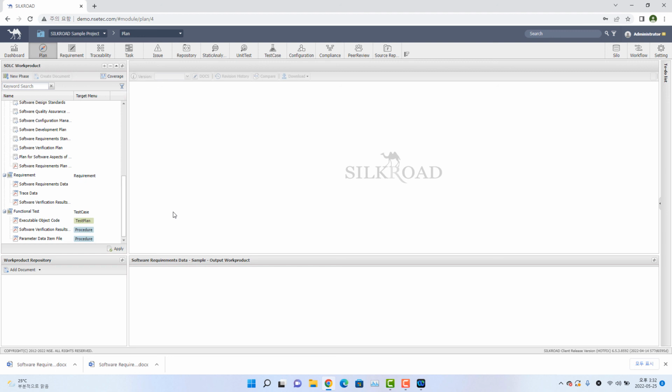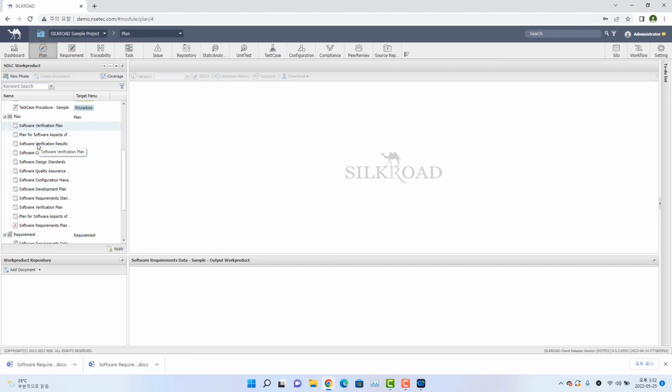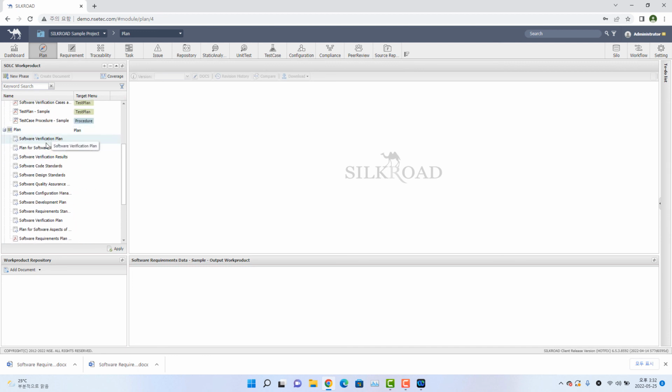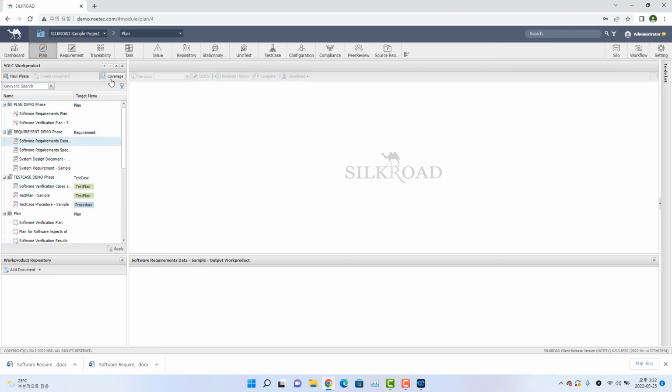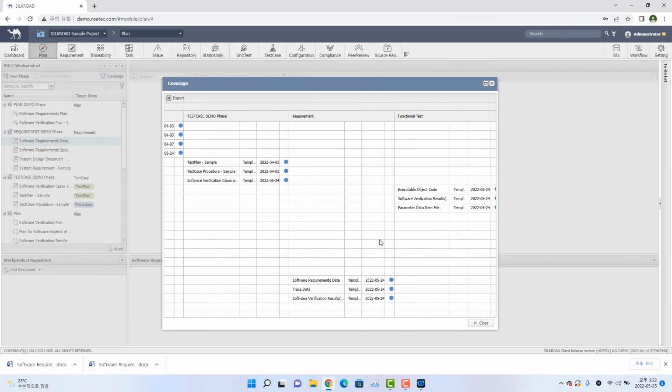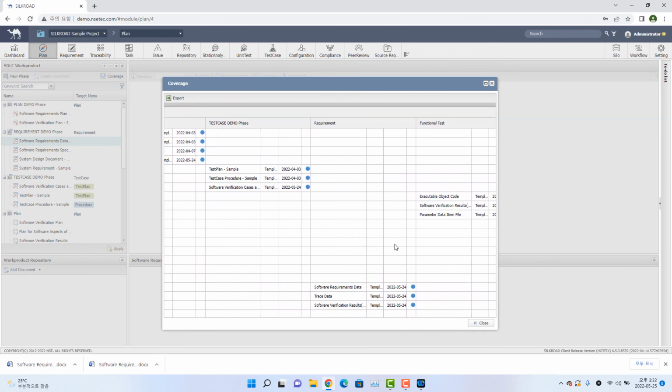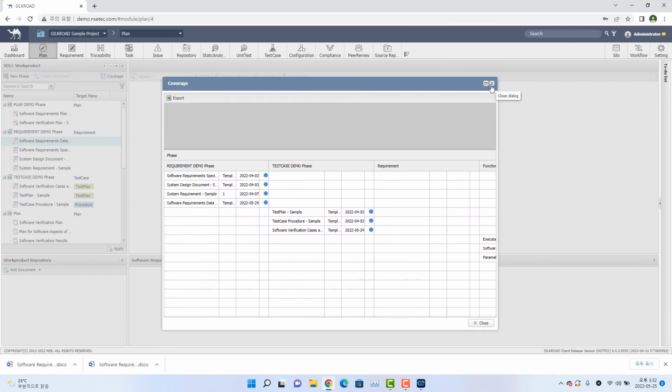But it has to be based on certain plan documents which you assign here, and those plan documents have to define which documents have to be produced throughout the software development project. So that's what you do here, and you can check on the status of the planned versus output from here, the coverage function.